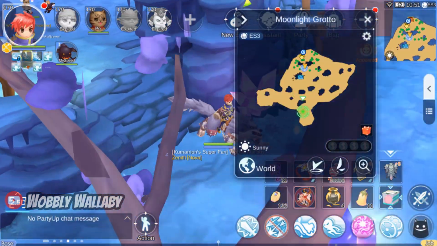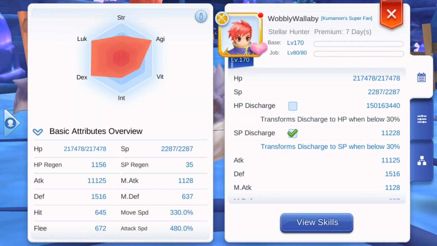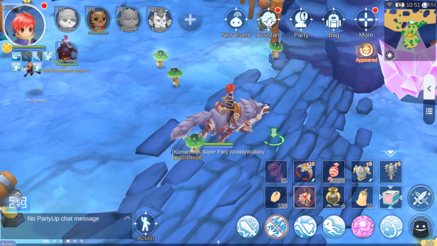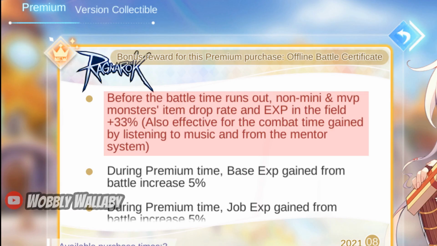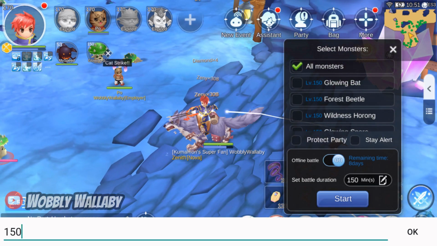6. Maximize your move speed. You don't need the maximum move speed of 330%, but you should try to move as fast as possible so you can kill your next targets quickly. Make sure you mount your warg for the extra move speed. 7. Use Premium. You won't get nearly as much Zeny without it because of the increased drop rate and Zeny earned. 8. Use offline farming.